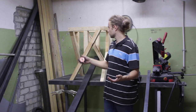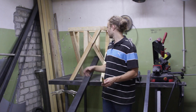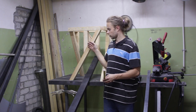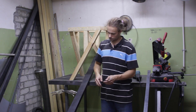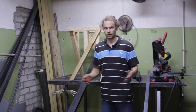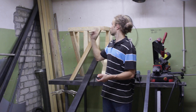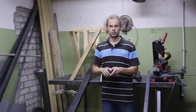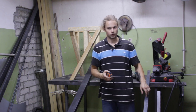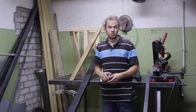So as you can see, this is a pretty simple structure, and it will get even simpler because I will exclude these straight up pieces. So for the legs I will use this 40 by 80 steel tubing, and I live in Europe, so everything is in metric. And for the top ring I will weld it out of this steel bar, and it's 40 by 10. So there's not much more to explain about this build.